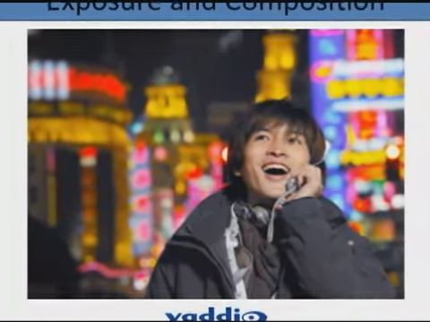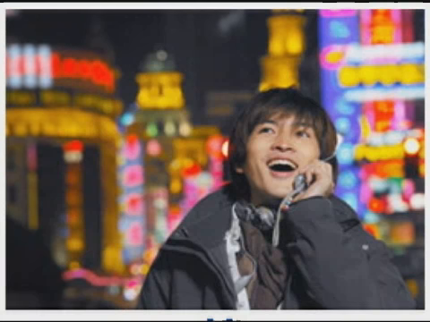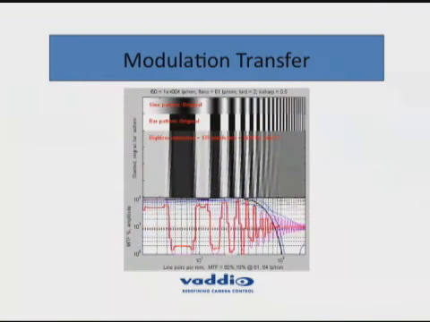Look at it carefully because as we progress, we'll refer back to it and determine what was done here to have this picture being so unique. So the first thing we want to talk about is modulation transfer. Modulation transfer function is really the ability for the lens, for this piece of glass here, to pass the detail of the image from one side to the other.